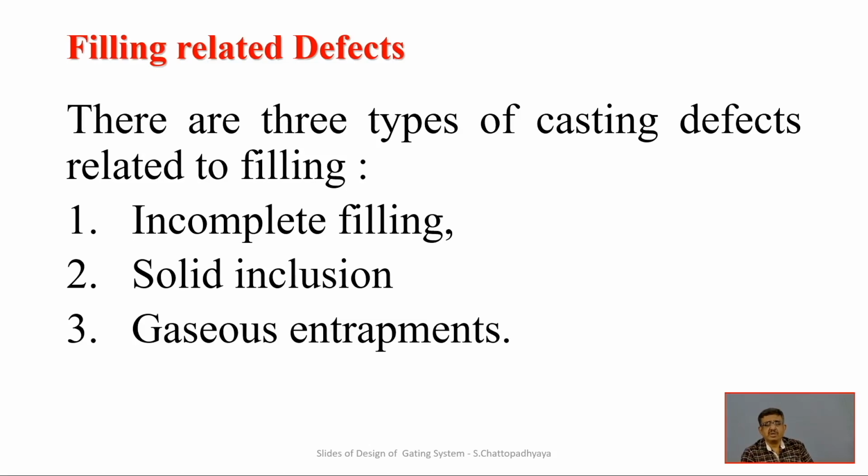Then the second is solid inclusion. The source of solid inclusion can be oxides formed at the time of melting, oxide formation from atmospheric oxygen contaminating the metallic parts, or it can be created by turbulent flow, which is responsible for breaking down the inner cavities of the mold, and whatever is broken down remains there and acts as an unwanted inclusion. This is called solid inclusion. And the third one: as elevated temperatures are associated with those casting processes, a lot of gases will be produced, and if those gases are not appropriately vented, and venting is a very important operation after the molding is done, the gas gets entrapped and creates a bubble and weakness in the casting. Whenever the gas is liberated after that, the casting is already lost.